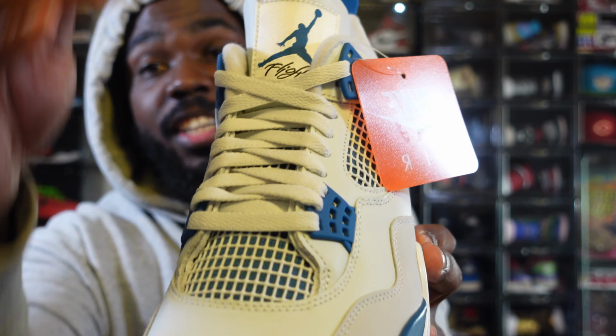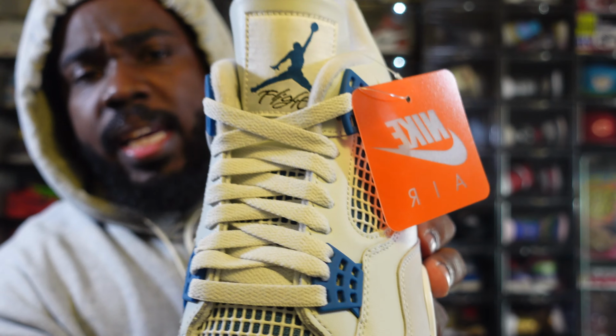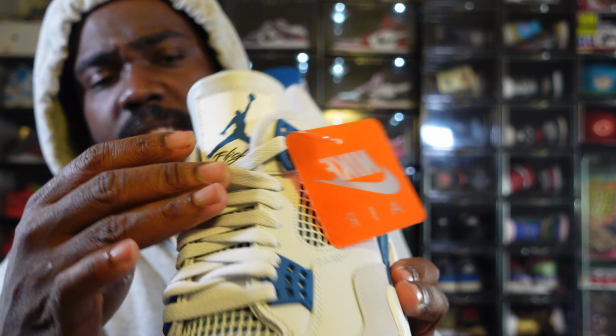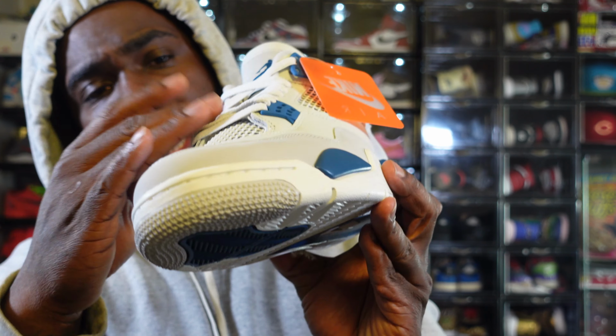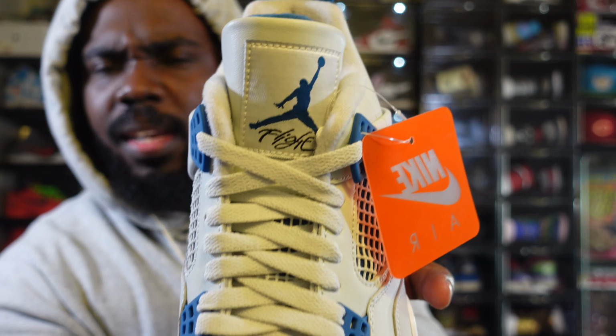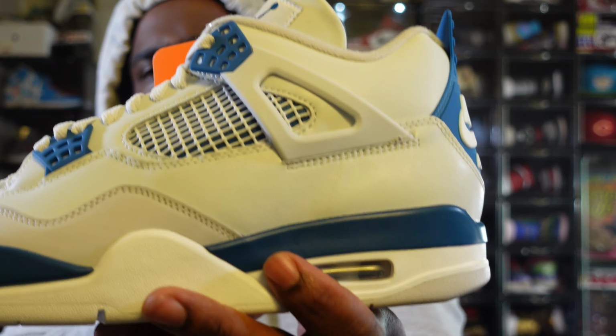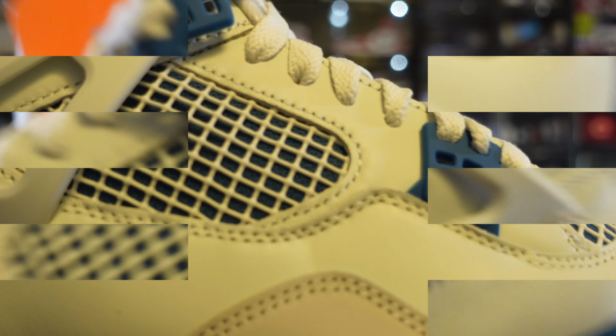The tag is getting annoying now. I should have started with the right shoe. But you see that? Classic Jordan 4 shoelaces. I don't think you should get any other color. We never saw other colors on the Jordan 4, if I can remember right. But the gates, man, they kept it OG with the gates also.